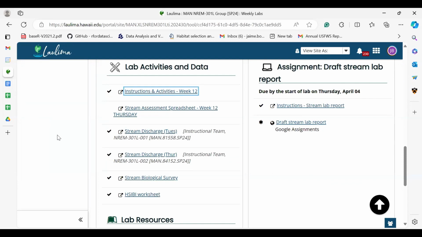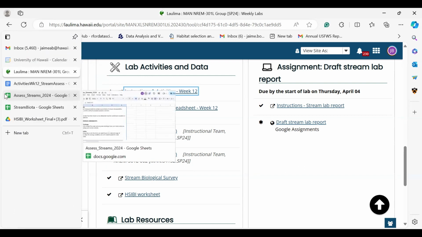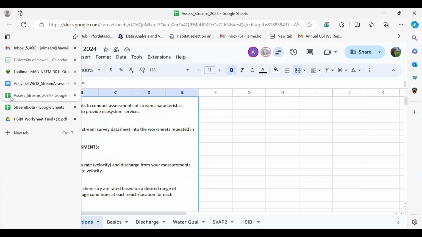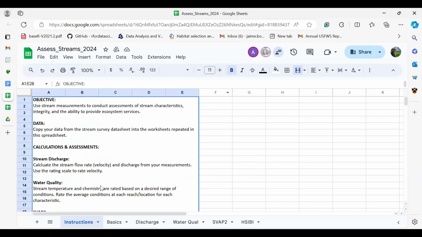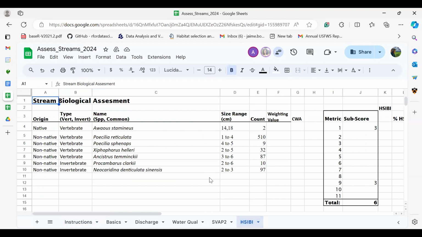For the Hawaiʻi Stream Index of Biological Integrity, you're going to use two different Excel sheets. The first one is the ASIC Stream 2024 that Travis explained. You go to the Hawaiʻi HSIBI tab, and once you locate it, that was just for demonstration.